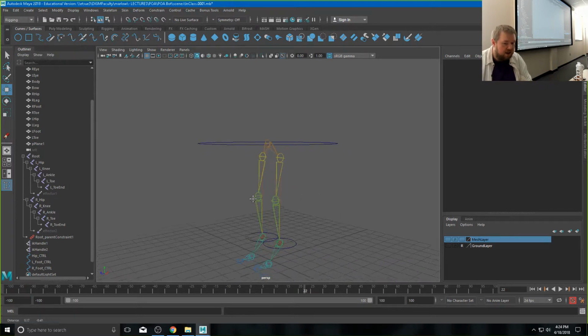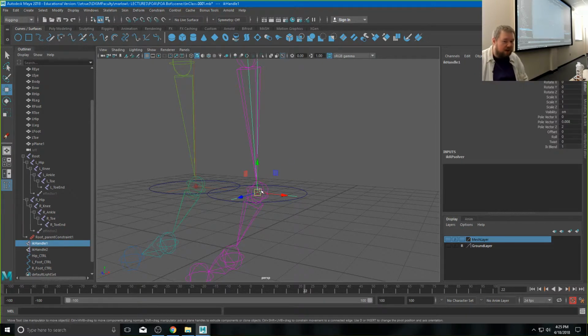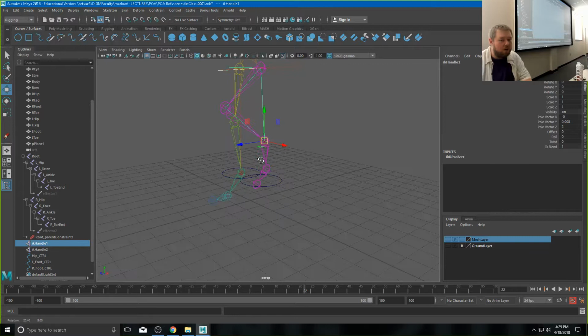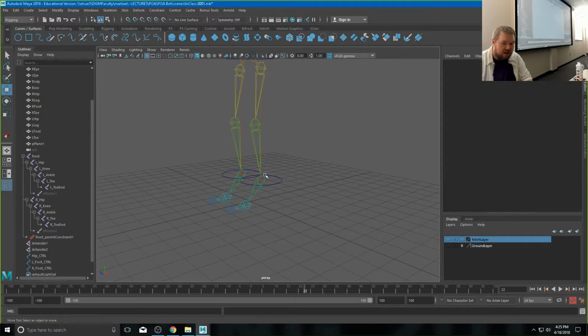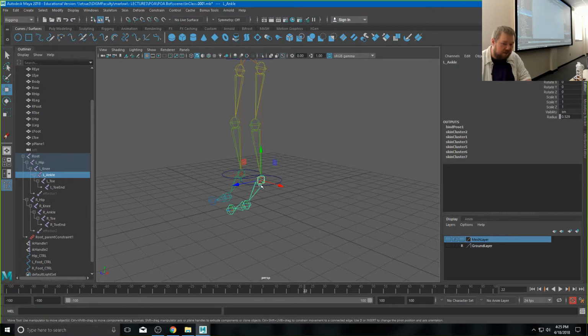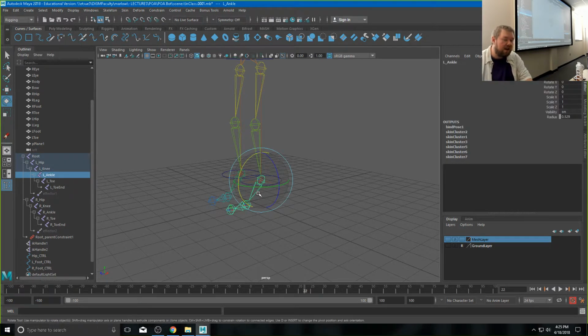Now this is where it gets a little complicated. As it is right now, if I move my IK handle, my character's leg moves up. But notice that its toe points down. So basically what's happening is this joint is moving and this joint is rotating, but this joint is not.